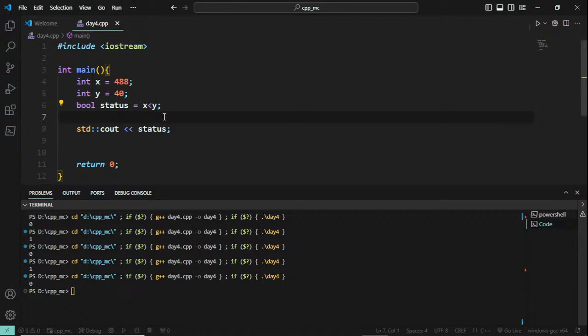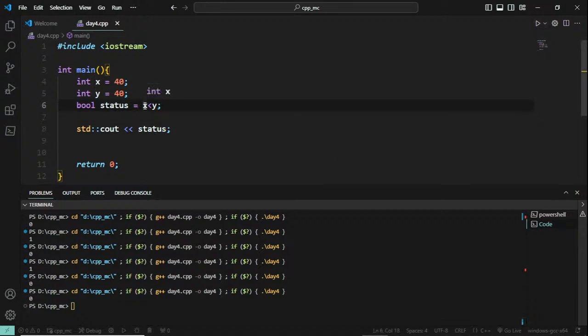And apart from that, you also have this scenario where, for example, let me have both as 40 and I am going to check whether x is less than y. What will be the answer? Okay, so if I run this, what will be the answer? It is 0, it is telling that it is false. Clear? Why? Because we are checking whether it is less than, it is not less than, it is not greater than, it is equal to.